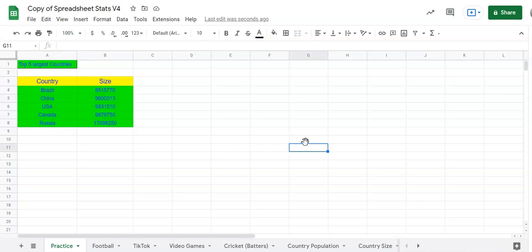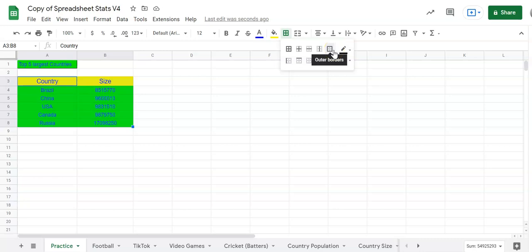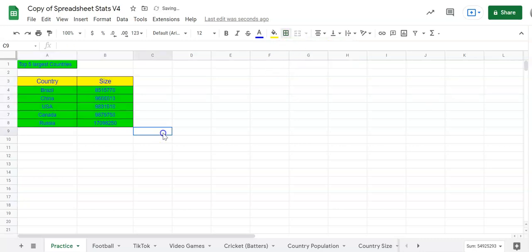There is one more, and that's the cell border. You can do that again, either one cell or more than one cell, and the cell borders are just here. So click once, and then you can either choose a border around the table or a border around each cell. And there you'll see that the border is added to your table. Okay, that is how you perform simple formatting in your spreadsheet.